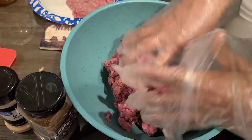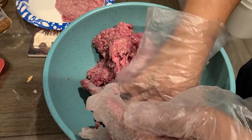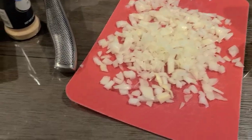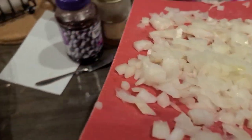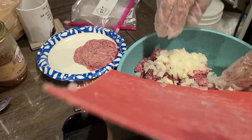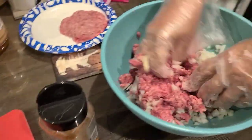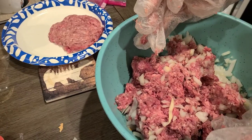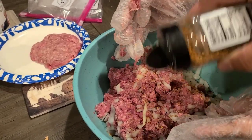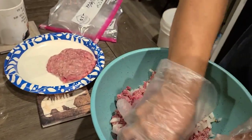And what we're going to do is add some spices, because you can add all the spices. Put it in so I can mix it. These are pre-chopped onions right here. Add that in there, as much as you want. I love onions. It gives it flavor too. Mix that all up. And also add the seasoning, which is, let's see. I like this one. Cowboy seasoning rub.